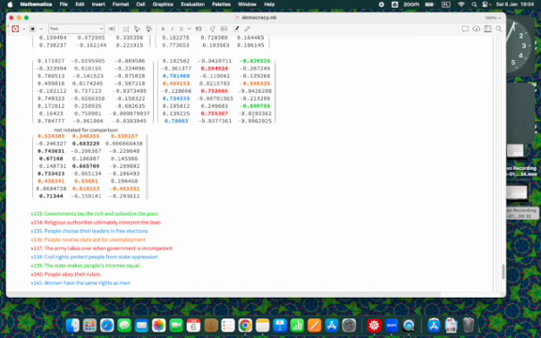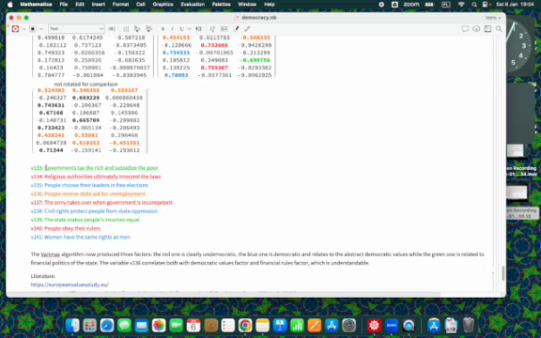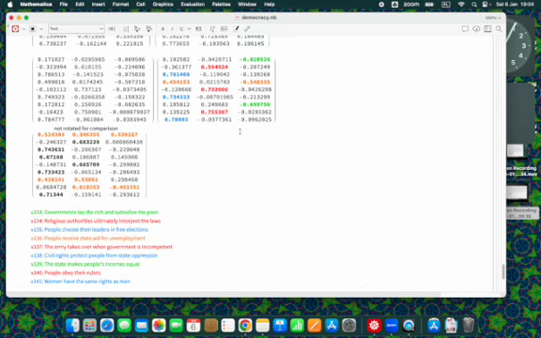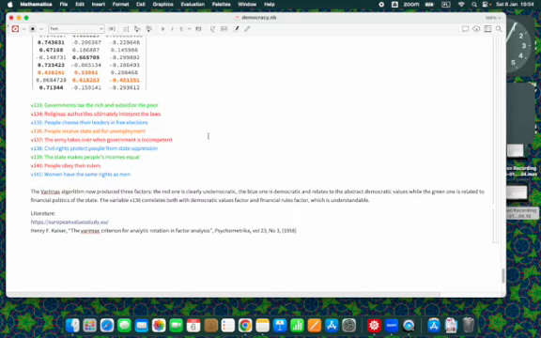This green one is practical. Governments tax the rich and subsidize the poor, and the state makes people incomes equal. So this is democratic and practical. And this variable, people receive state aid for unemployment, correlates with both this abstract and this practical factor. And there is also an anti-democratic factor: religious authorities, the army, and the people obeying their rulers.